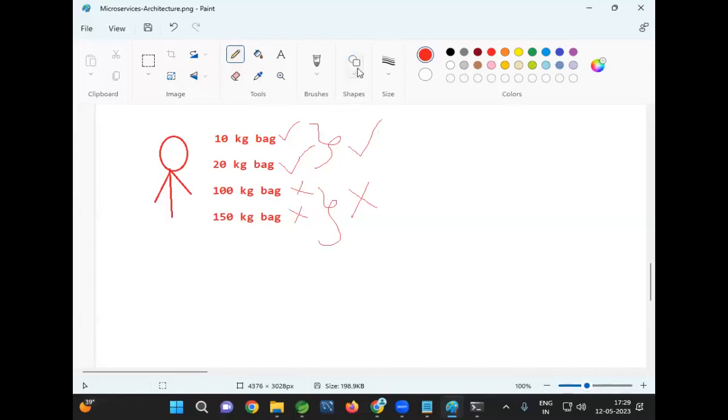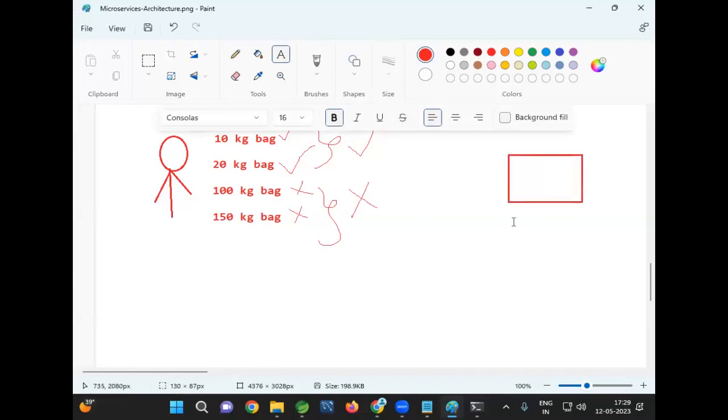Now, similarly, here I have one server, a Tomcat server. In that server, my application is running. If 100 requests come, my application can be accessed by 100 users. My server is capable of handling 100 requests. My business is running successfully. I'm getting 1000 requests per second. Still, my server can handle 1000 requests.